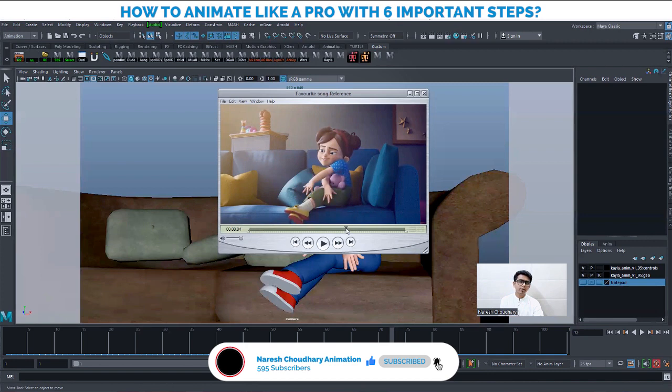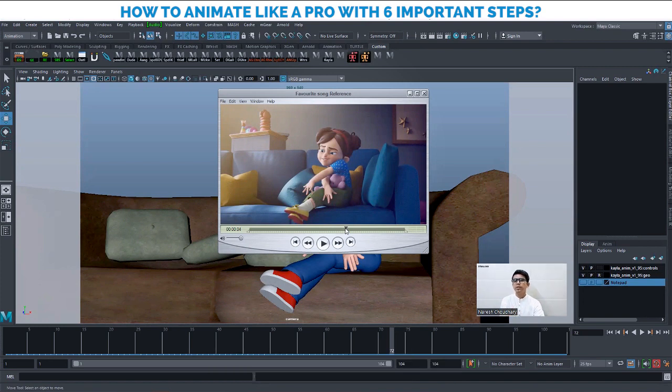So that while you reach your secondary, you have actually the complete shot, how it's going to look. Only your very, very minute detailed actions will be remaining. Rest everything you would have finished. The expressions, the lip sync, and the secondary movements, and your overlapping follow through and breaking the timing. These things will be the only remaining.